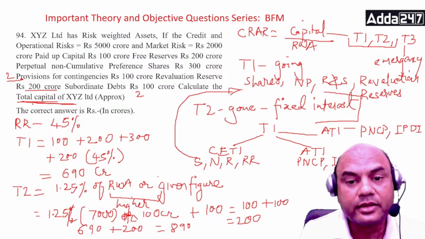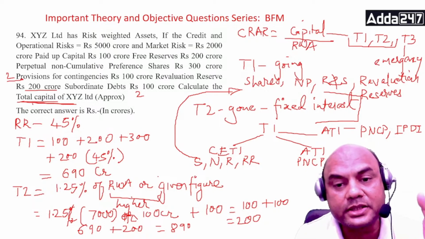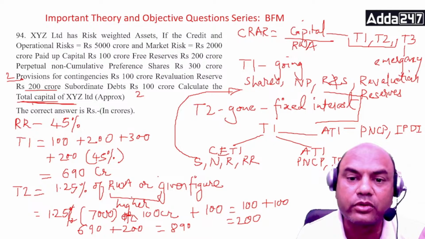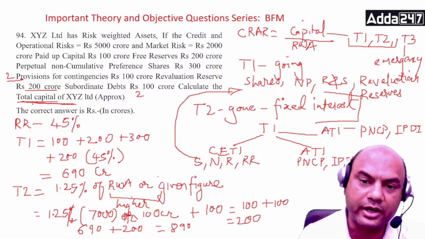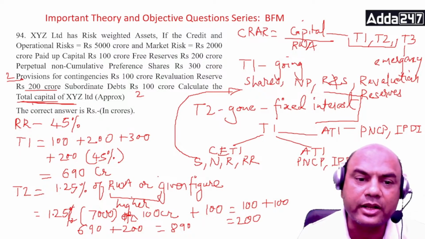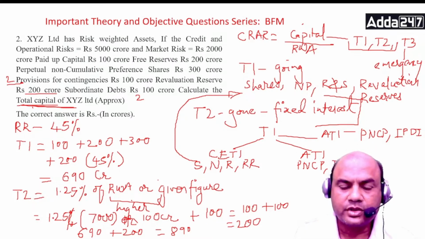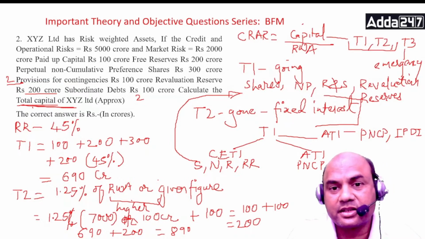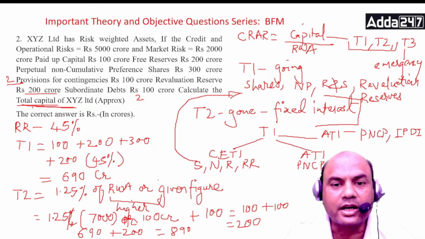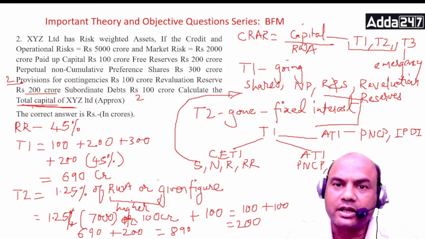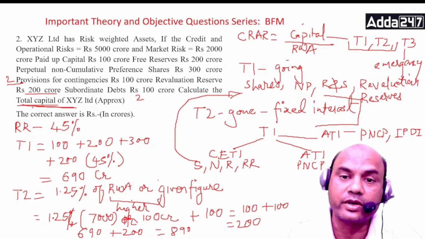That's why I said this case study will take around 10 minutes, because 5 minutes go for explanation. What is this case study about? What is T1? What is T2? What is CET1? What is AT1? All these things require some time, right? Otherwise, only this part, if I have to show you this calculation, that can be done in hardly 2 minutes. See, this big case study is asked in exam many times. In fact, it is a must for every BFM exam. There can't be a BFM exam where tier 2, tier 1 CRAR is not asked. Focus on it very clearly and rewind this video again and again.